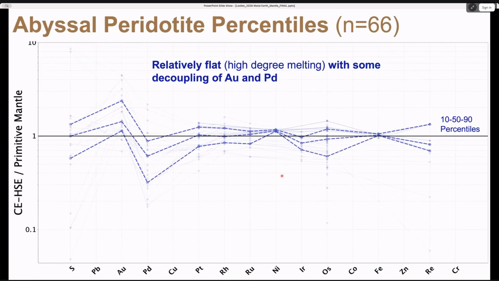These are now abyssal peridotites. So these are, again, samples of the mantle itself, and they're pretty flat. That's been known for a long time. They're a little bit depleted in palladium, I don't quite know how to reconcile that, and a little bit enriched, on average or up at the 90th percentile, in gold. Gold's pretty mobile though, so this could be alteration. Palladium's a little more mobile, quote, hydrothermally, than the rest of these, but those are pretty flat, and so that's a pretty good idea of what subcontinental lithospheric mantle would look like.